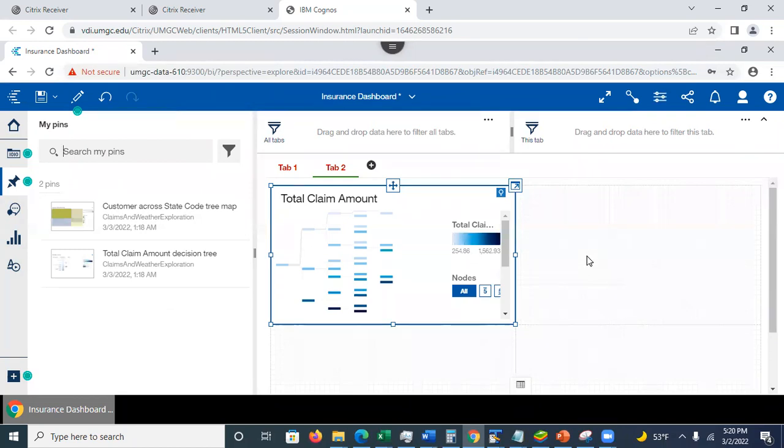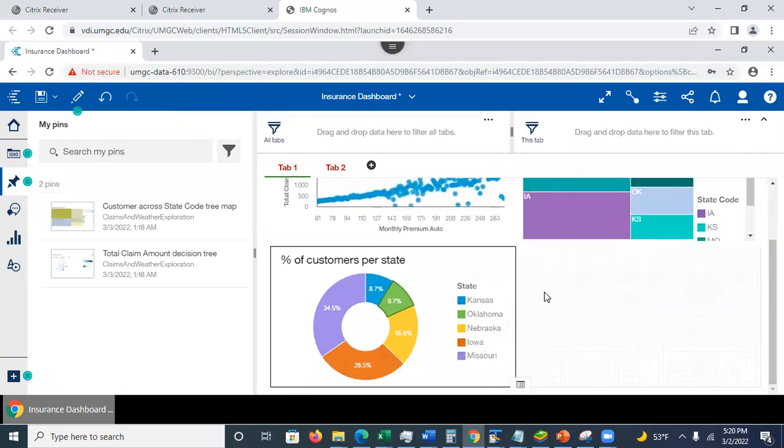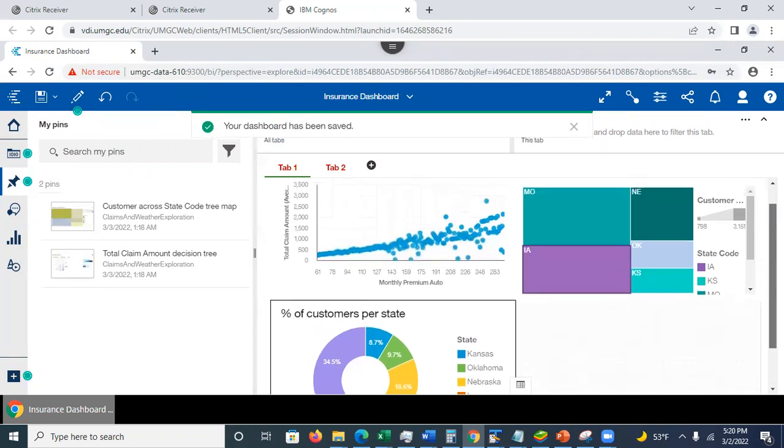If I was going to pin any visualization here, like this pie chart, and reuse it inside my exploration, I'm going to lose my customizations, because those customizations are not available in the exploration. So that's something to keep in mind if you're reusing visualizations back and forth. Okay, I'm going to go ahead and save this.